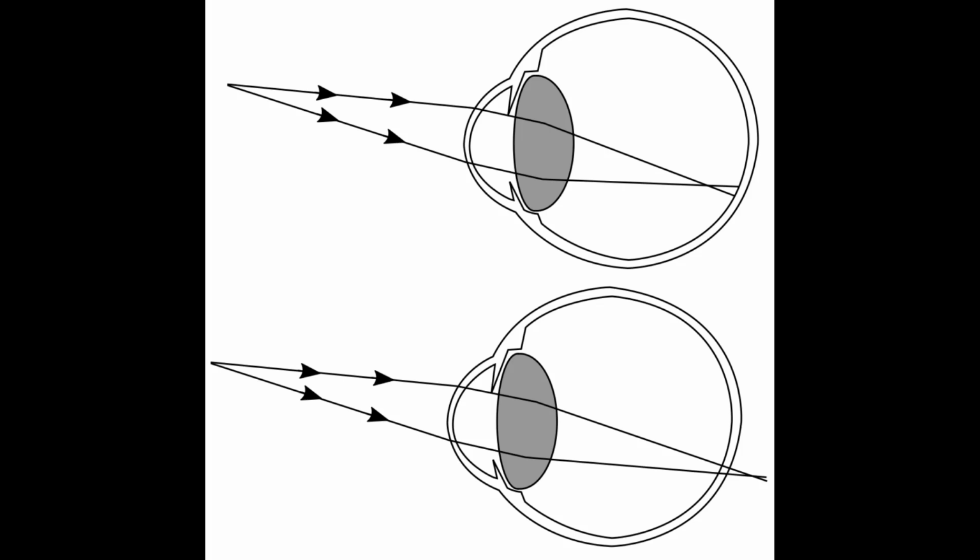And then if you turn it the other way, it also gets blurry because the image is now being formed behind the wall, and so is blurry again. You need to have it just right. And the lens is basically pulled into just the right shape by the various muscles and ligaments in the ciliary body surrounding it. The lens is pulled into just the right shape so that whatever object you're viewing, you can focus that light and have the image appear right on the retina.